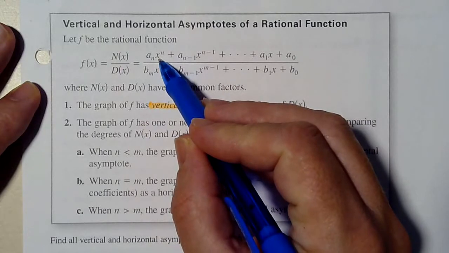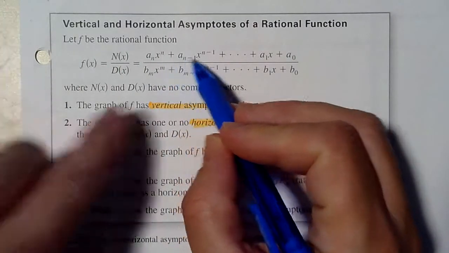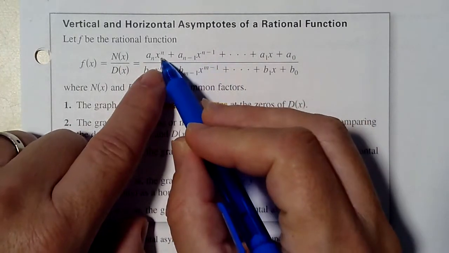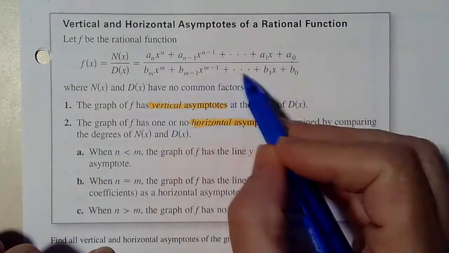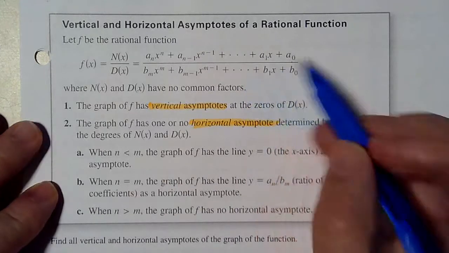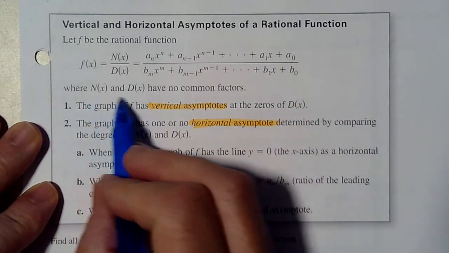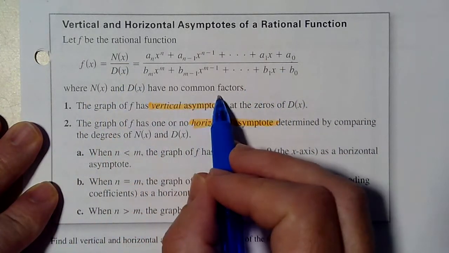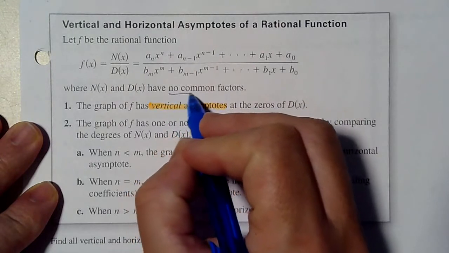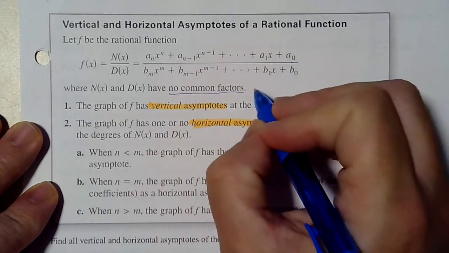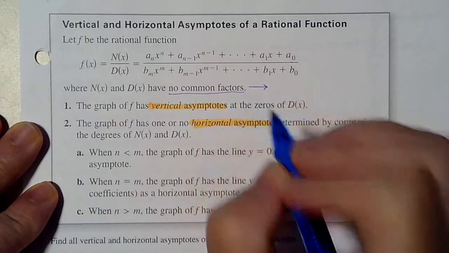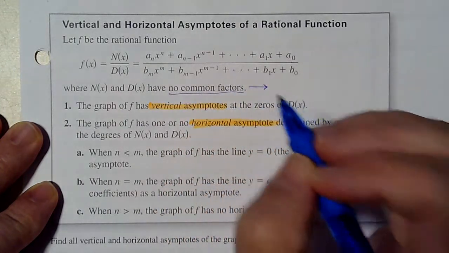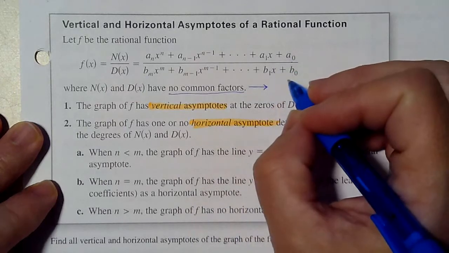This is x to the, let's just say it's the 4th power. Then what's 4 minus 1? The 3rd power. So x to the 4th, x to the 3rd, plus all the way down to the constant term. Okay, so two polynomial functions where n of x and d of x have no common factors. This is key. You have to realize that what you need to do is eliminate common factors.